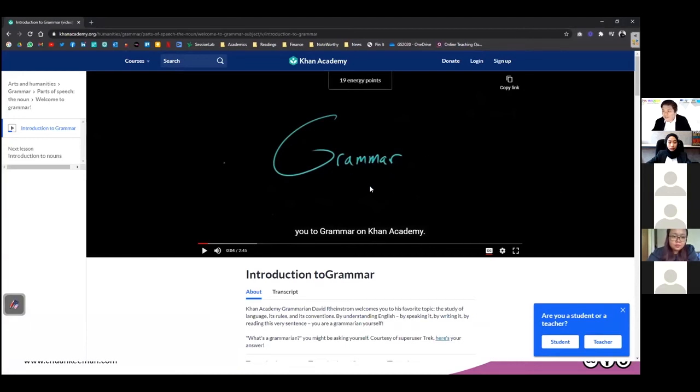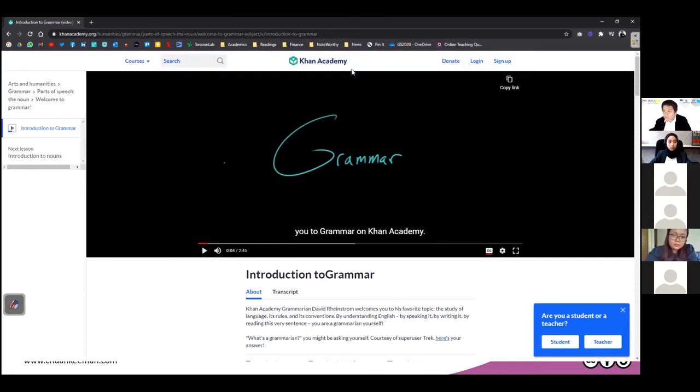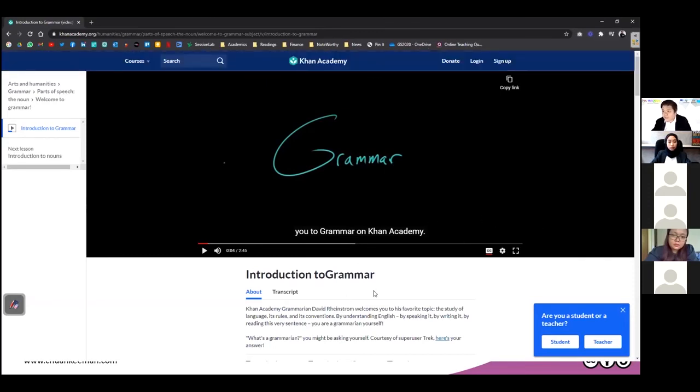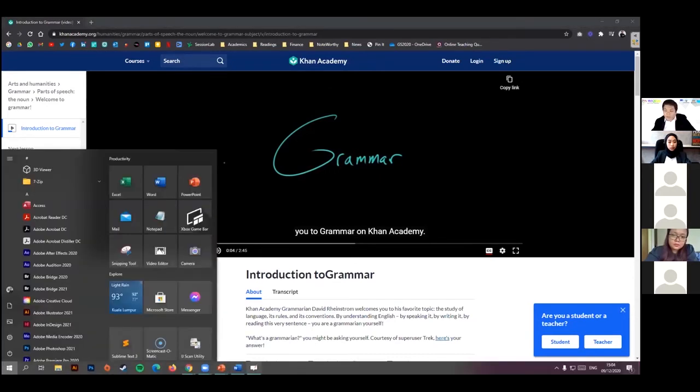You don't need fancy software, but if you can invest in a writing tablet, that would be good. You don't have to get an iPad if it's too expensive. Get a writing tablet, which you can get from Shopee, I think. There are quite a number of Chinese brands. Huion is one, because it's quite similar to the Wacom brand. Wacom is slightly more expensive, but if you're willing to spend, go ahead. Having that writing pad with you will allow you to write more smoothly.